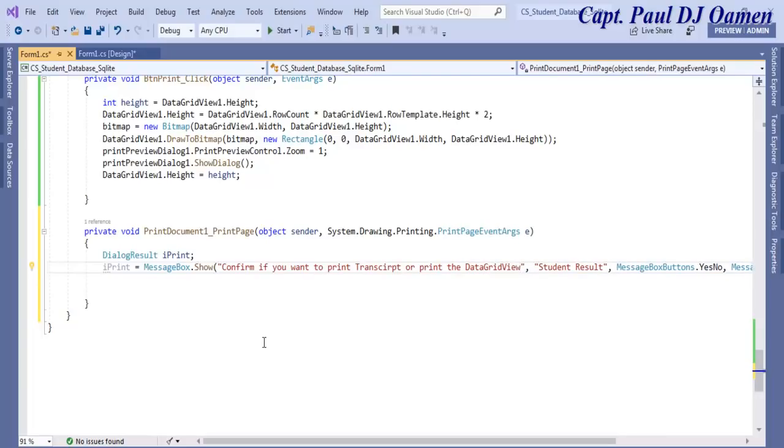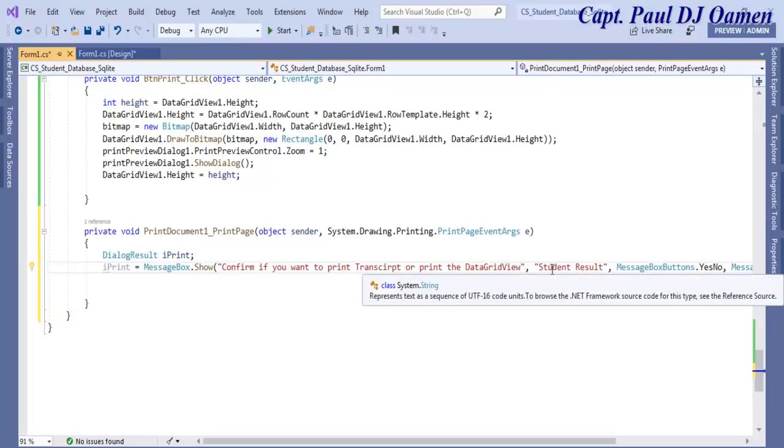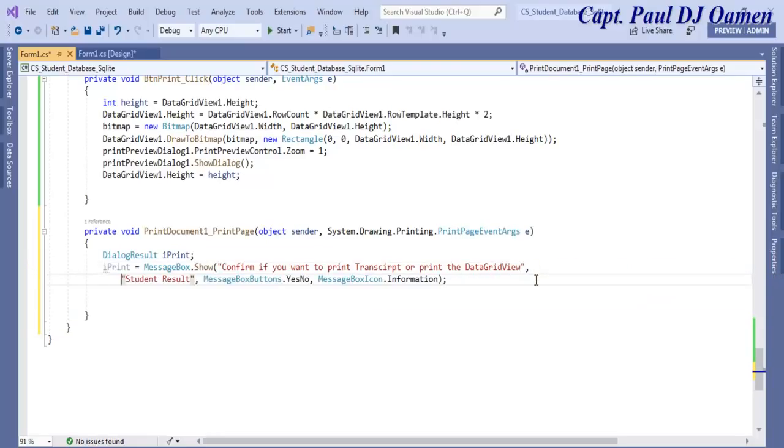Yeah, so if you confirm you want to print the data grid view, let's put this on 2 lines. The system will allow you to do that.